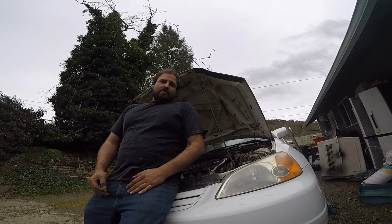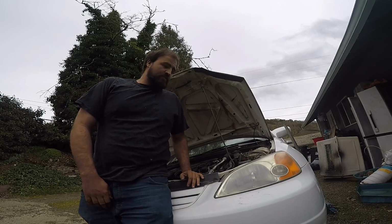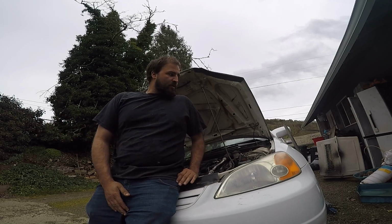So today we're going after the head gasket on this 2002 Honda Civic, and it's got the 1.7. So we're going to tear it down here and try to give you some information on how to do it.